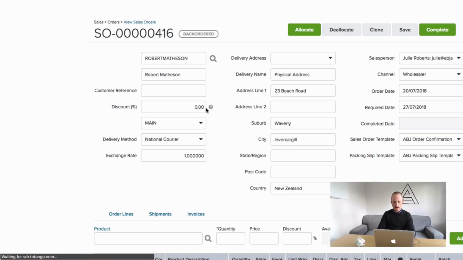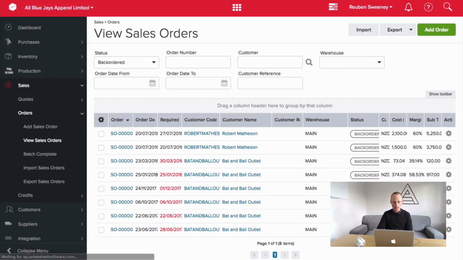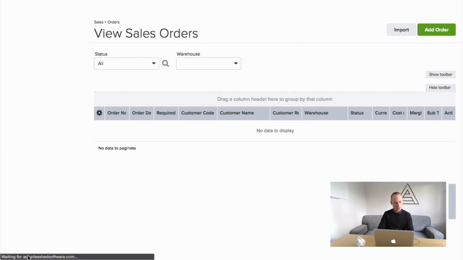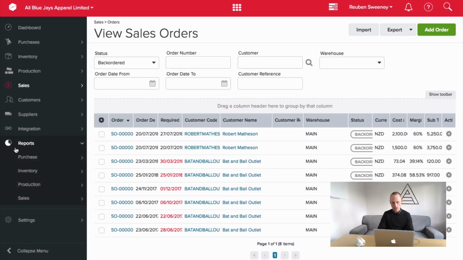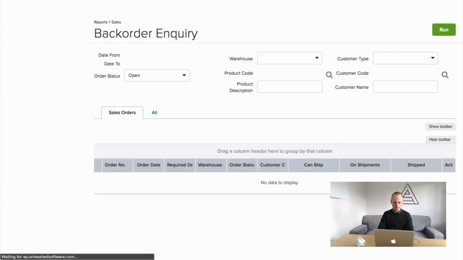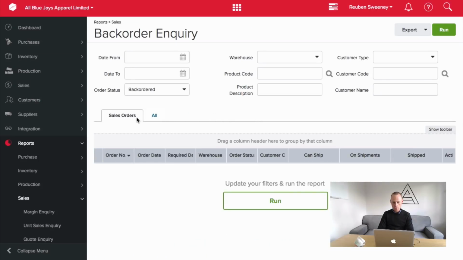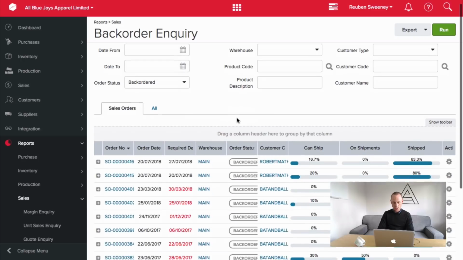Now a real common question I get asked is how do I know, once I've got stock arriving from suppliers every day and I've got lots of back orders I need to fulfill? It's all very well having a back orders list like this, but how can I marry the two up? The single best place you can look if you're in that scenario is the back order inquiry, and it's found under reports, sales, back order inquiry. It's not very well known, and I'll show you what it looks like. So if we go back order inquiry, status is back ordered, just click run. It's always going to run as of right now, and it's going to give you some pretty interesting stats.